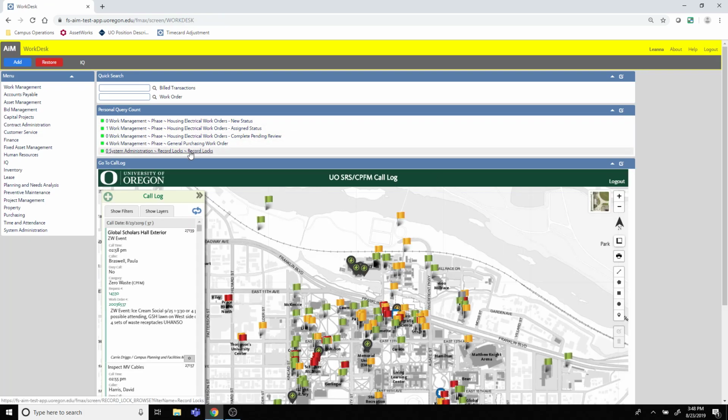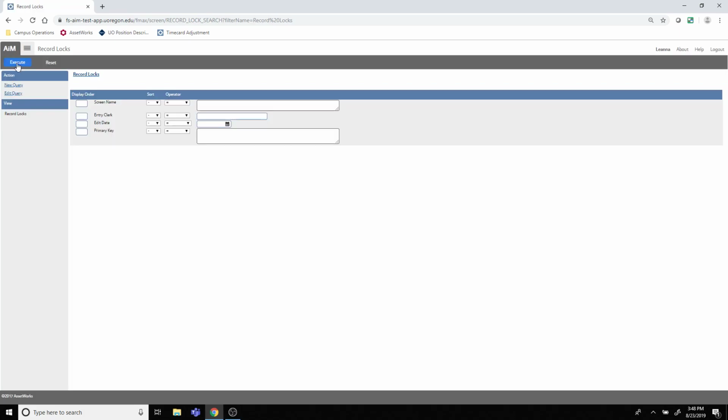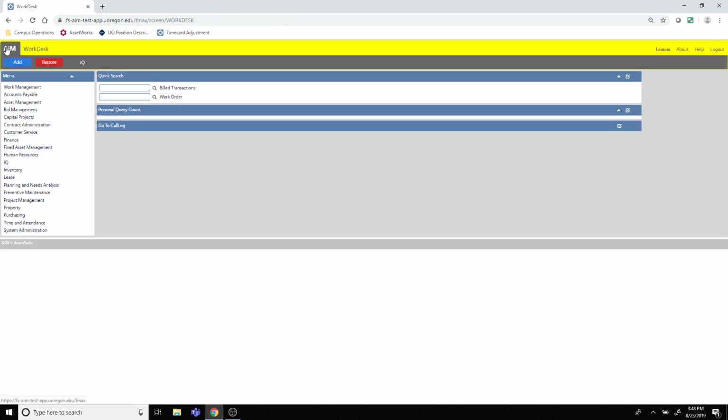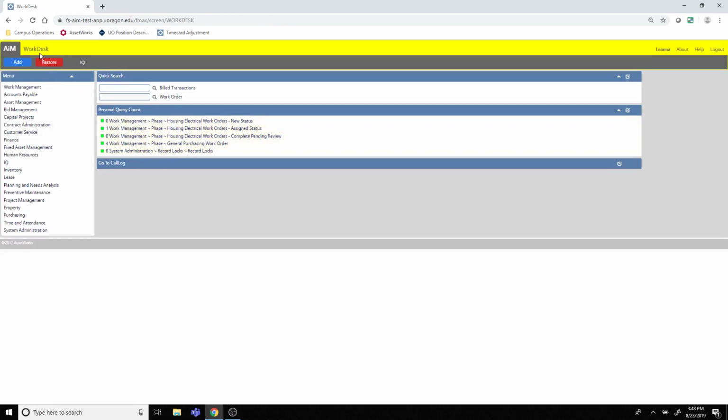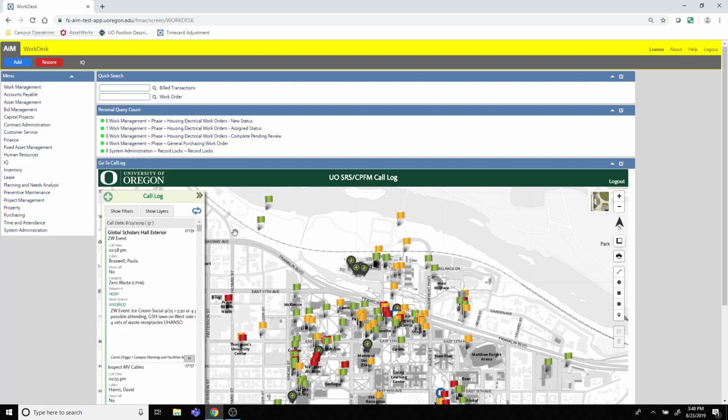I was setting you up with this record locks here, and so if you click on the record locks and you actually had one in here, you would go ahead and click it and then hit delete. There's nobody in test right now, so you can't see any, but you might lock yourself up if you don't navigate back to the AIM and you use these browser buttons. AIM can get locked up.